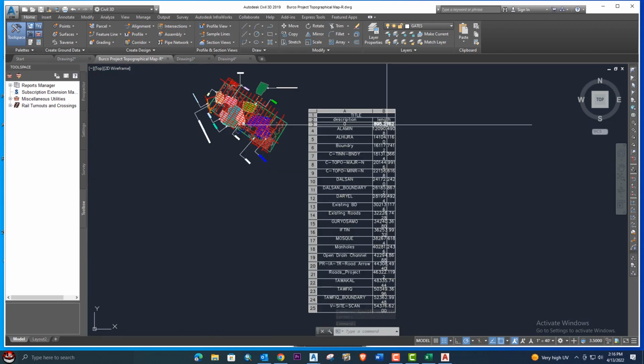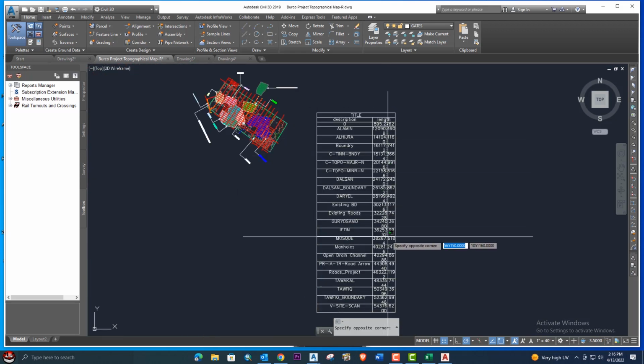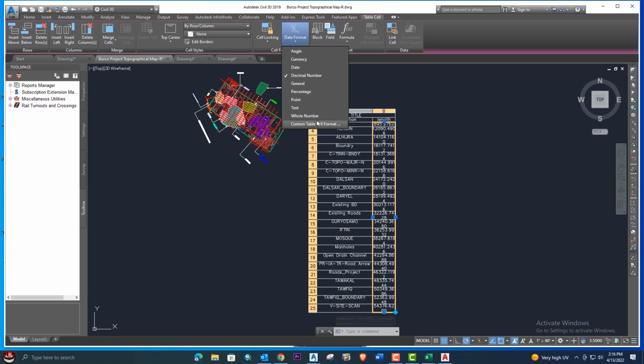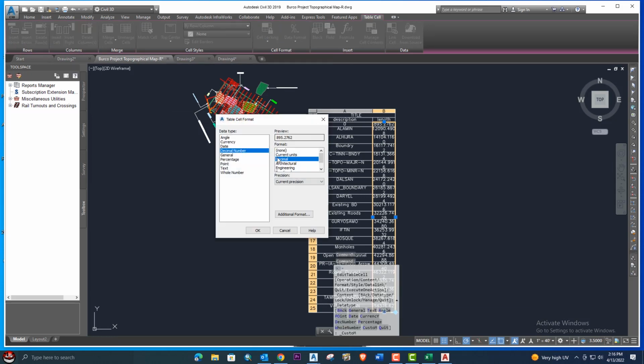The next thing is that you can select all of this and make some changes. Once you select, go to Data Format from here, and Custom Table. From here you need to go to the different kinds. Let's go to the decimal. From decimal you can select the digits after the point, how many you need.